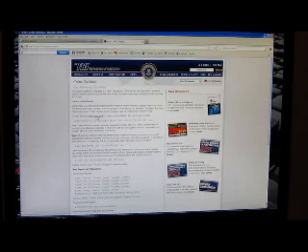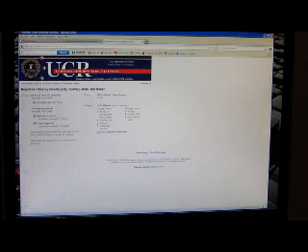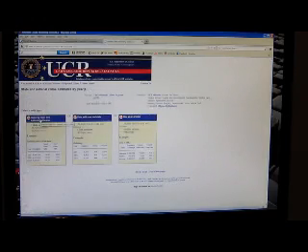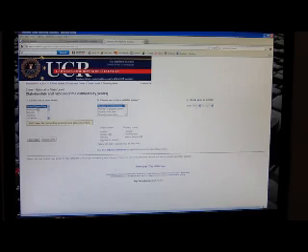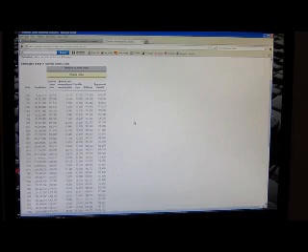Go to their UCR data tool, table building tool, all states, state by state, and the first table I'm going to do is the U.S. total state number of violent crimes, and I'm going to get the table, and see it comes through pretty nice.